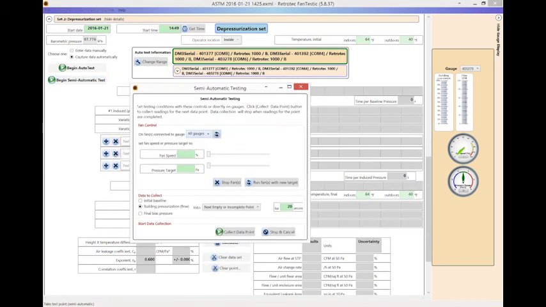So right now, if you look on the right-hand side, you can see that we're on gauge serial number ending in 78. So what we can do here is we can set a target pressure of, let's say, 60 pascals on that particular gauge, and we can adjust the fan speed and see if that whole gauge circuit is actually working. So if you want to do that, Joe, you can run that.